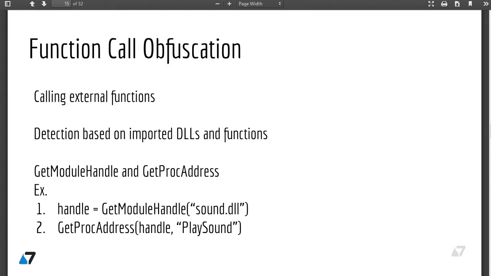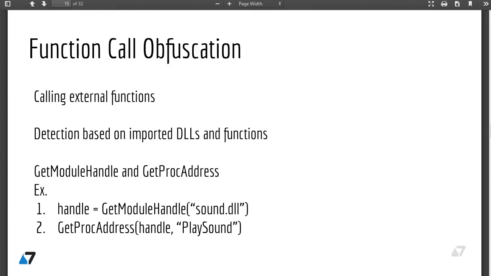First, you call GetModuleHandle with the name of the sound DLL, and if this library is already in your process, you get a handle to this library. Then you can call GetProcAddress with the playSound function name as an argument, and in return you get the address of that function. And then you can just call that function.